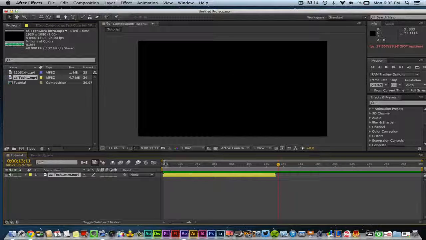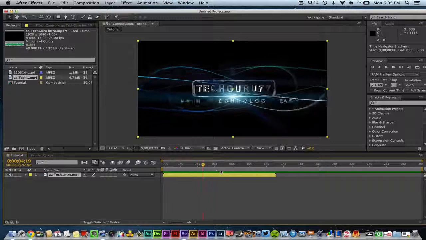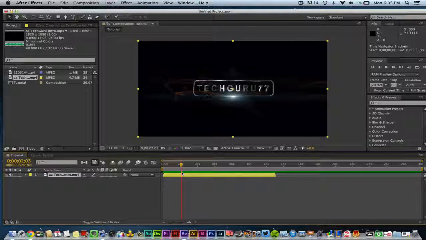So the next time that you go from the top of the timeline, I'm going to drag my scrubber. If you don't know what that is, that's this little thing here. They call it the current time indicator. I call it a video scrubber. Whatever you want to call it is fine with me. I can just drag that anywhere I want on the clip, and that shows me where I'm at. And then I can look right here on my video viewer and see what is going to be showing at that timestamp within that video.